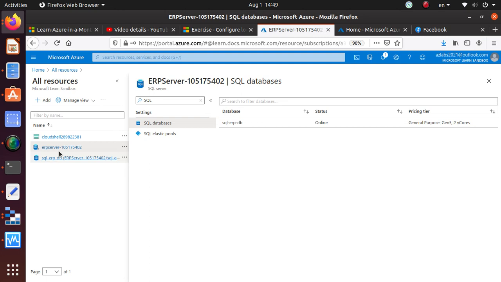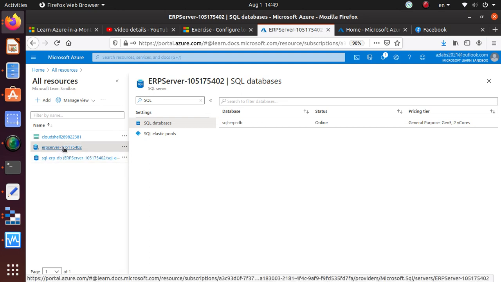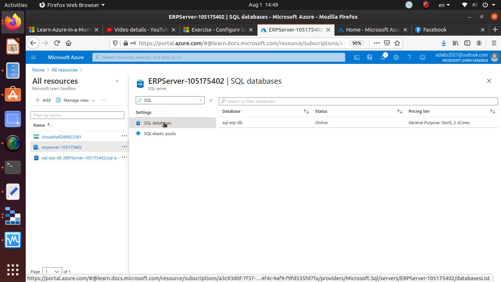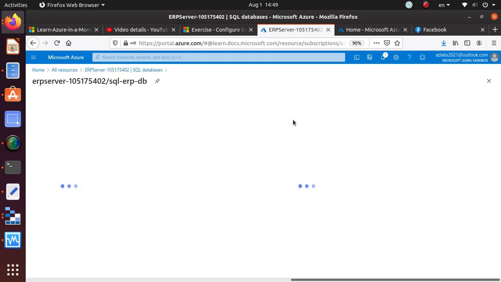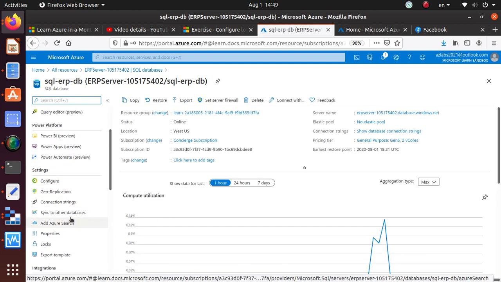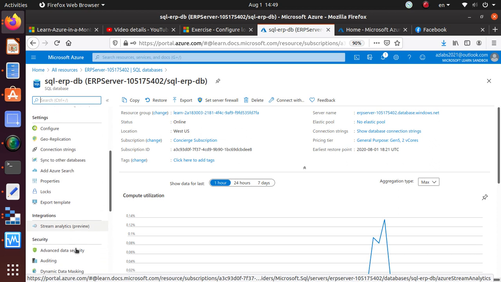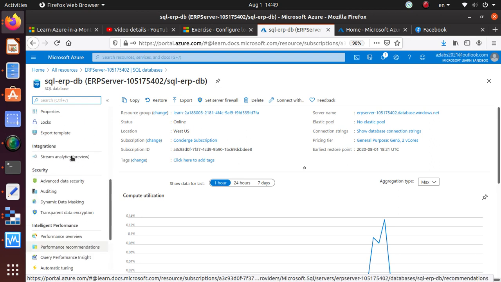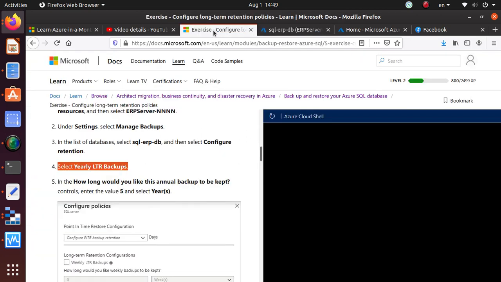I'm at the right spot, right? So here is my database server, and this is my database. So let's go over here, configure. How can we get lost so quickly? Let's go back, look at it.